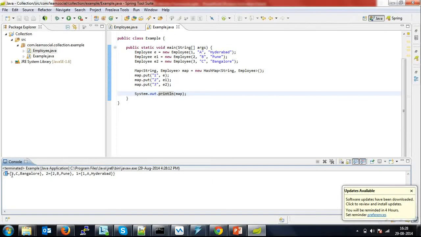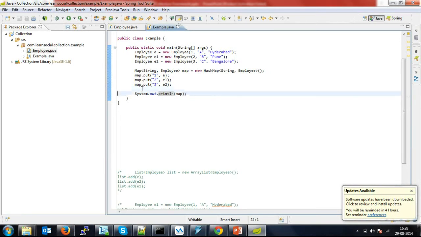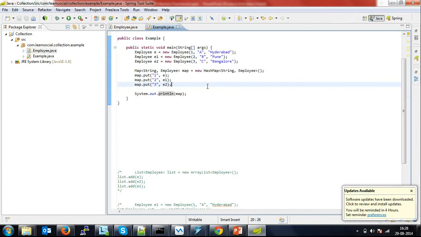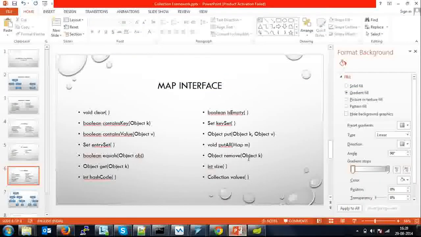So here again we can see this is again not ordered. So for 3 we have 3C Bangalore, for 2 we have 2B Pune, and for 1 we have 1A Hyderabad. So this is how we can use map. Let's again go back to the slide what we have here.